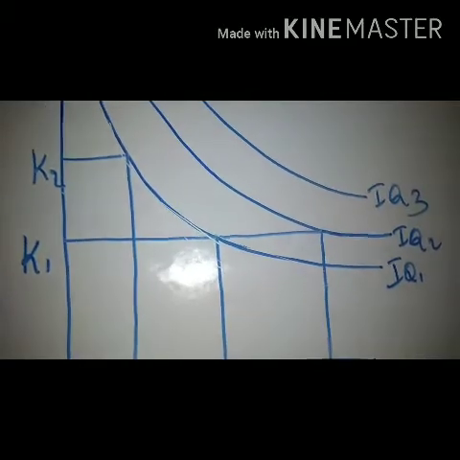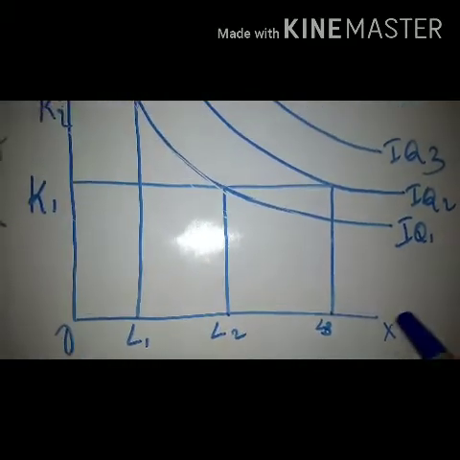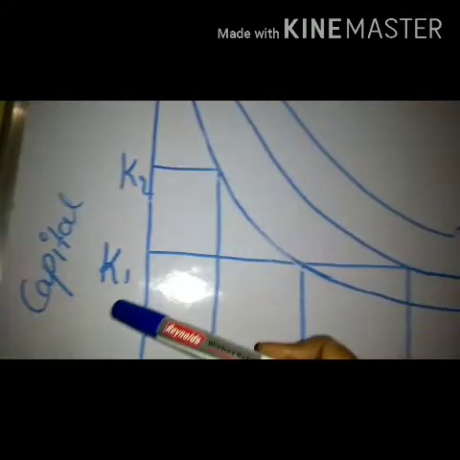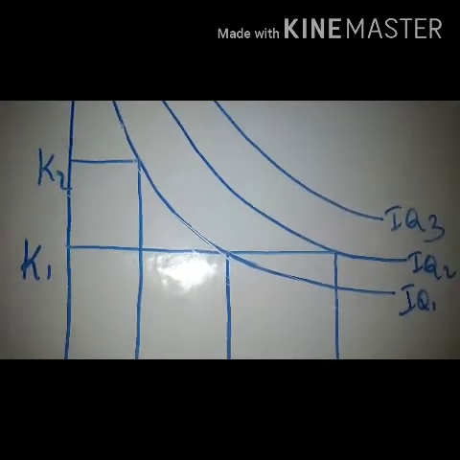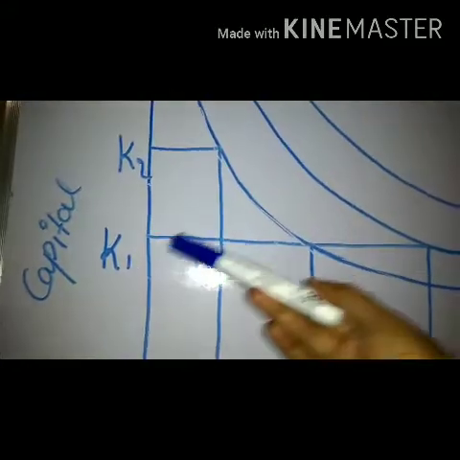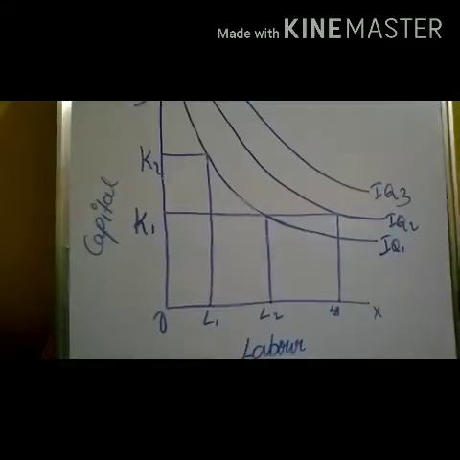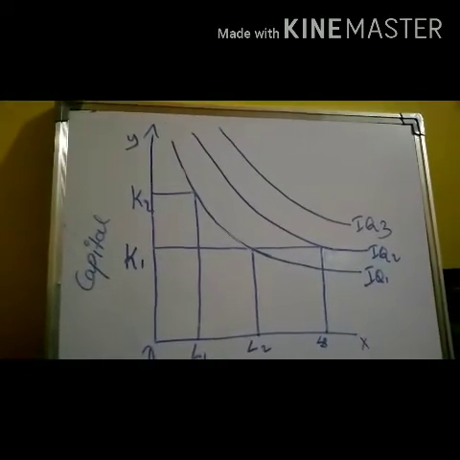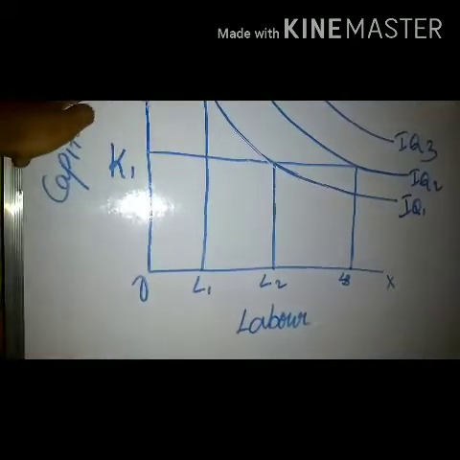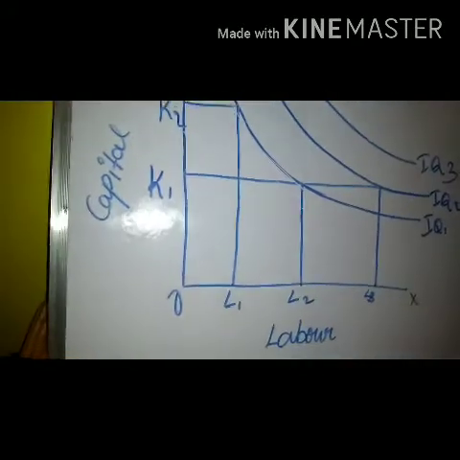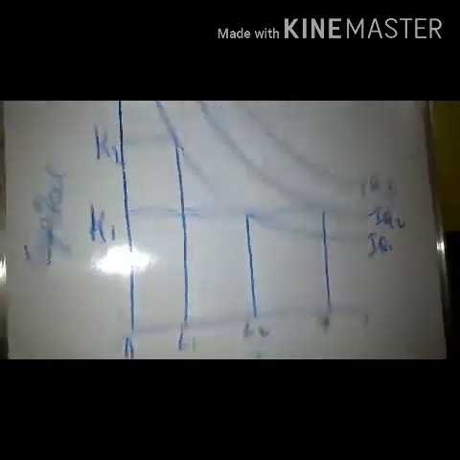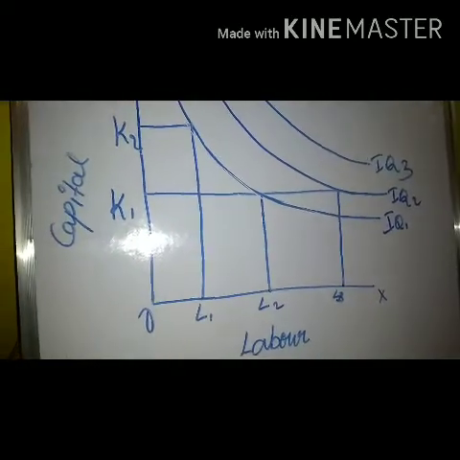And if we increase the labor from L2 to L3 and the capital will decrease ಅಂತ ಅನ್ಕೊಂಡಾಗ, okay, K2 ಇಂದ K1 ಗೆ ಡಿಕ್ರೀಸ್ ಮಾಡಿದ್ವಿ, because if we want to increase the labor force we have to reduce the capital. Now the capital has been reduced from K2 to K1, the output will be IQ2. Okay, when we utilize more labor we have to reduce the capital. Okay, ಇದು ಕ್ಲಿಯರ್ ಆಗಿದೆ. ಇಟ್ಸ್ ಸೇಮ್ ಲೈಕ್ indifference curve. In indifference curve we are taking a combination of two commodities, but here we are taking the combination of two inputs that yield the same maximum level of output.